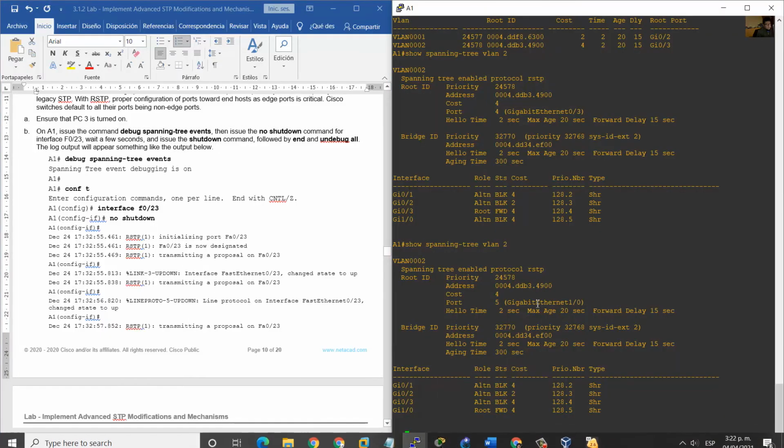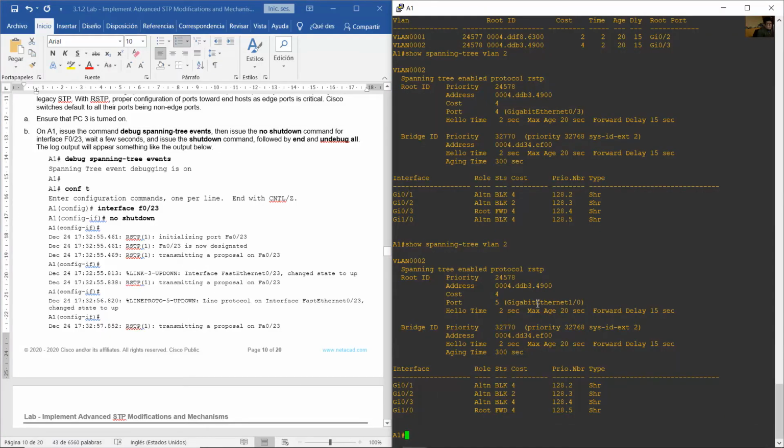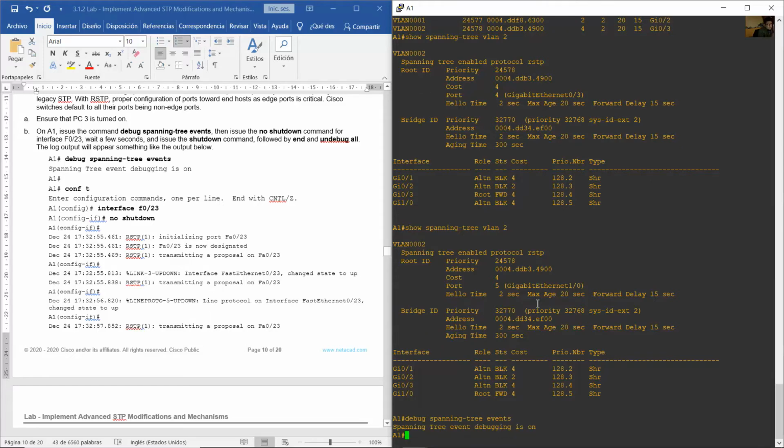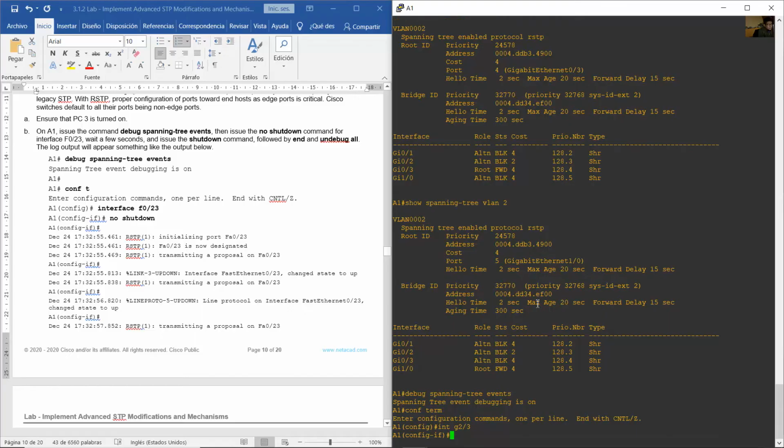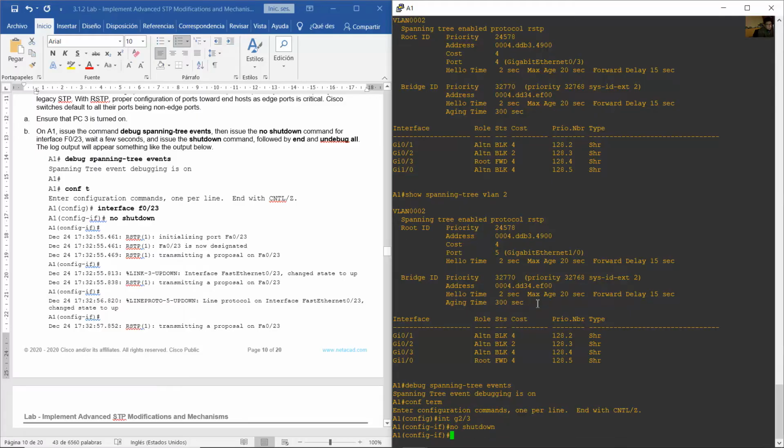Okay, on A1, debug spanning-tree events. Enter. Go to configure terminal, interface gigabit 2/3. Now shutdown. Enter.